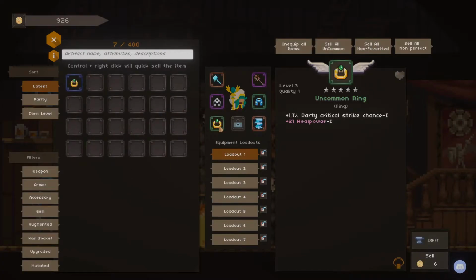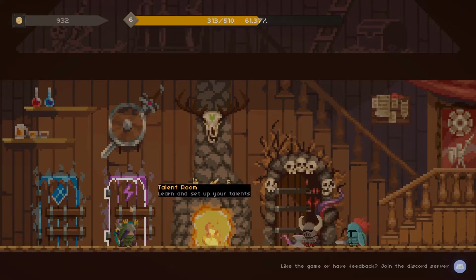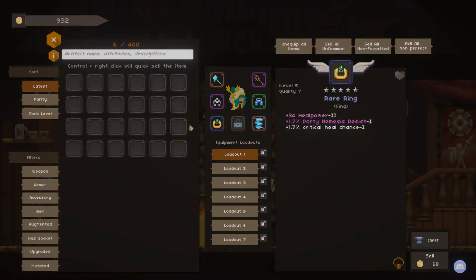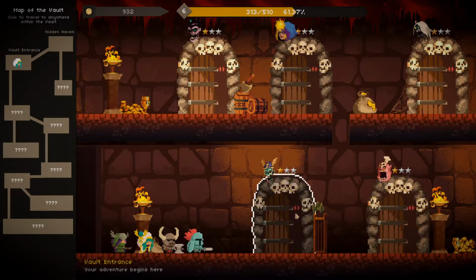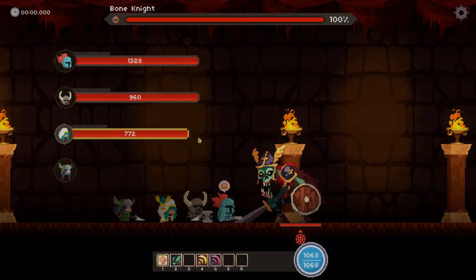And we'll just compare this ring. So that was 21 heal power and that was 44. That was 34. So we'll just swap that out. We'll get rid of that. Now, do we have the strength to do any of these on Brutal so we can start farming our first set of relevant items? I wonder. I think we probably can. The Bone Knight's pretty straightforward, right? He doesn't do anything. So let's go for Bone Knight first.